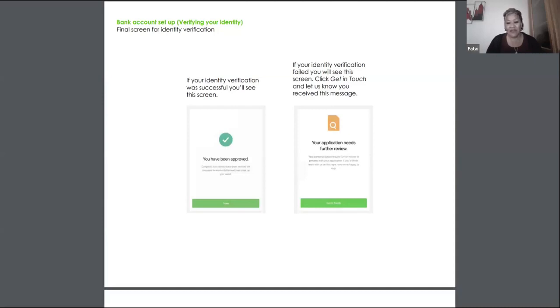So I found out from Barbie yesterday, if you're doing that, don't continue that, because if you're not able to get through the verification process, customer support automatically receives notification that this individual did not pass verification and that there's additional verification that is needed. So customer support has to wait for the bank to get in touch with them to let them know what that additional verification is. That may take some time.